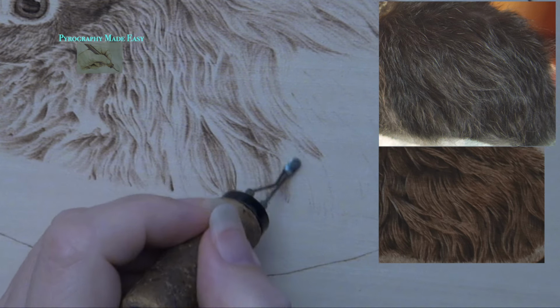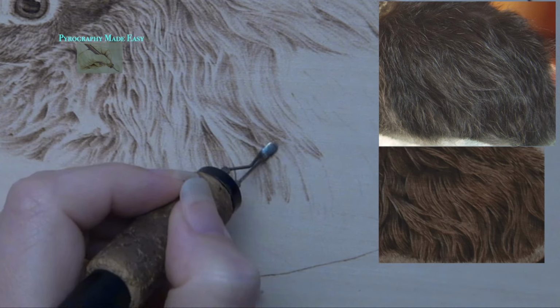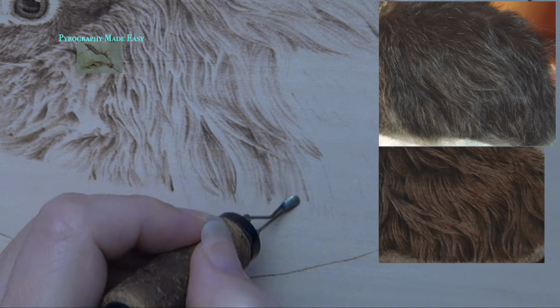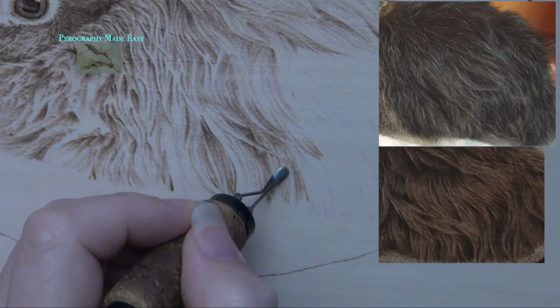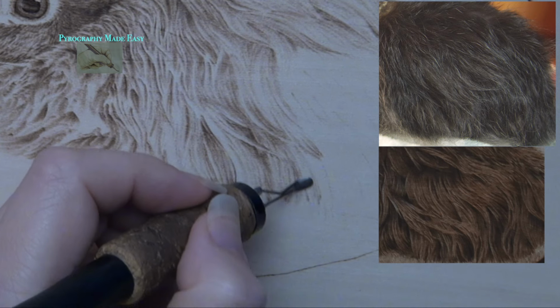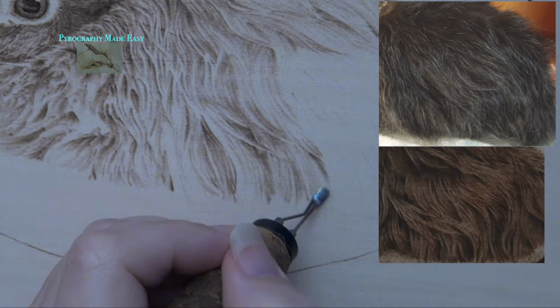Even though the fur is longer, I don't burn really long strokes of color. Instead, I burn shorter lines and work in smaller areas at a time. Eventually, the lines connect and that creates the long fur.